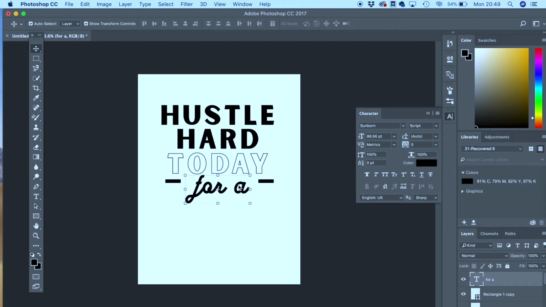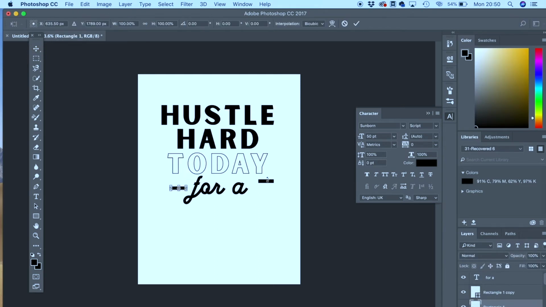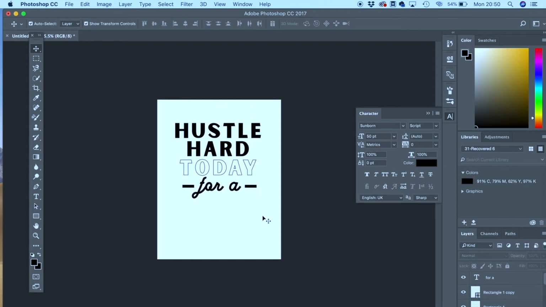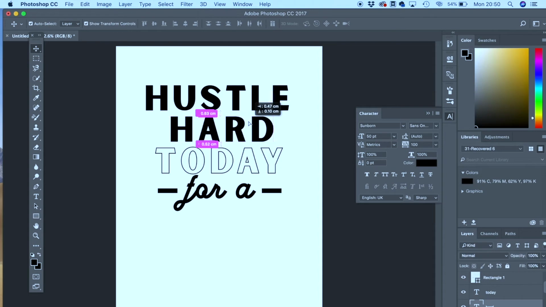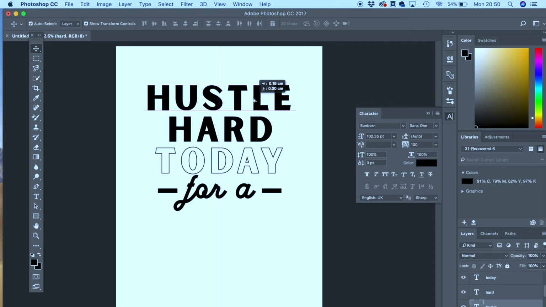Let's get that where I want it to. And you know, the more you play around and learn Photoshop, the easier this will become for you over time. But again, let's make sure these are all lined up correctly. Let's get that where I want it to. Let's move it slightly to the left. There we go. Okay, so we're almost there. Let's just make sure these are lined up correctly as well. So I'm just using those rectangles now to guide me, just to make sure I get these in the right kind of place, so visually it looks a bit more symmetrical.